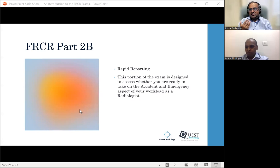So this exam, which very many people find extremely challenging, is basically 30 X-rays that you could get in clinical practice. There are normals and there are abnormals. And all you are trying to do, I'm going to say this, is pick out the normals, because that's the most difficult bit, and pick up the abnormals and identify what the abnormal is. And it's very easy to do if you've got enough practice, if you've seen enough work in your day-to-day work and you don't overcall, then it's very easy to pass the rapid reporting.